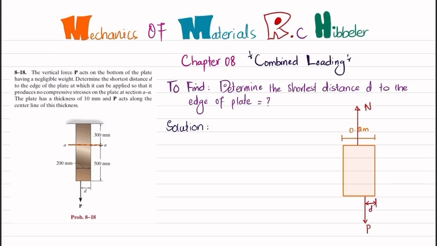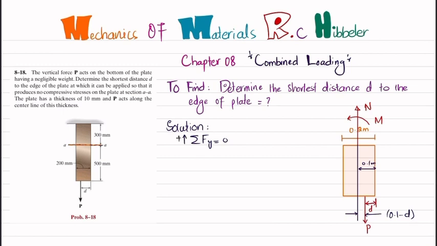And when you cut it, you will have a moment as well. So this moment is given as moment M. Also you can see that this is the half of this plate, so this distance will be equal to 0.1 meter, because this will be the half. So this distance will be equal to 0.1 minus D. Now we'll apply the equation of equilibrium, that the sum of all forces along the y direction must be equal to 0, and upward force is taken as positive.